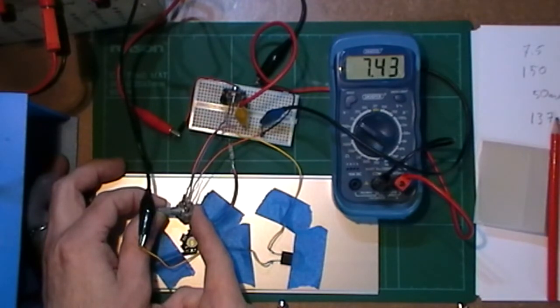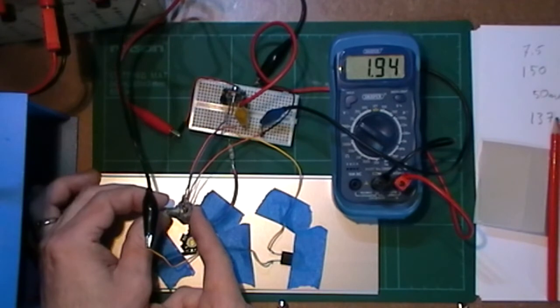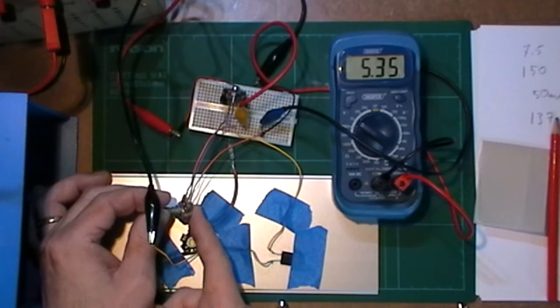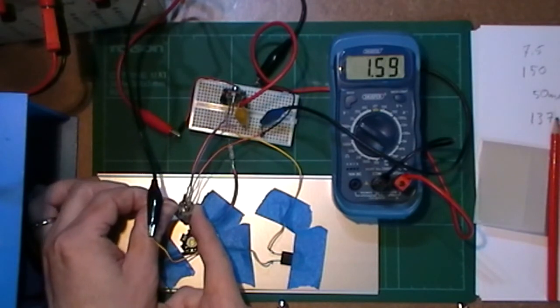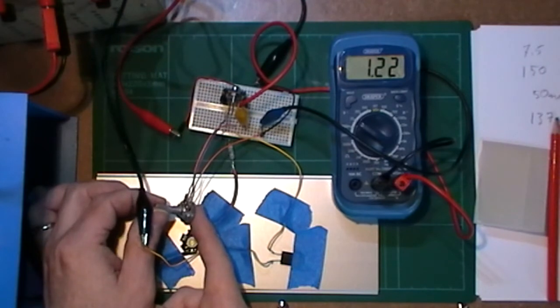And once I get past that, the voltage starts to drop back down as I increase that pot on the adjust, down to 1.94. So no, it doesn't actually work very well, because instead of taking it all the way up to its top value, the voltage starts to drop again. So that really doesn't give me a helpful output.